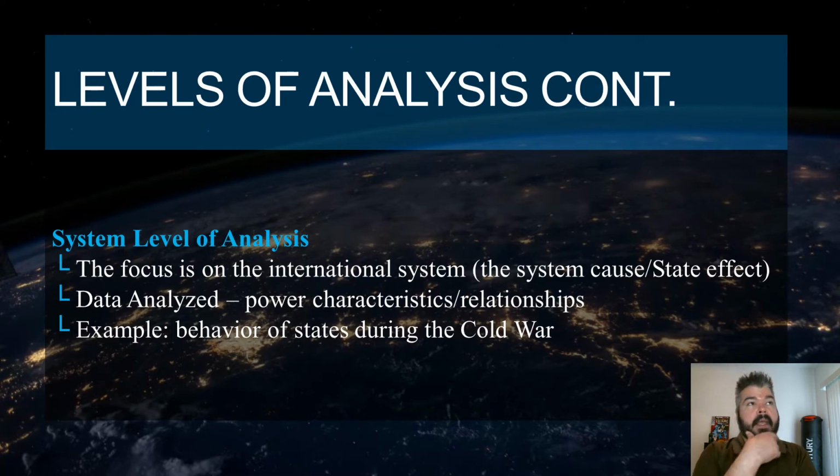So why would the United States openly overthrow a democratically elected president of Guatemala back in the 1950s? Why would we have done that? What kind of explanation is there for that? And in short, we can explain that by looking at the system level of analysis. Again, in the 1950s, what was happening? We had the Cold War, right? Yeah, absolutely. You're right. We had the Cold War.